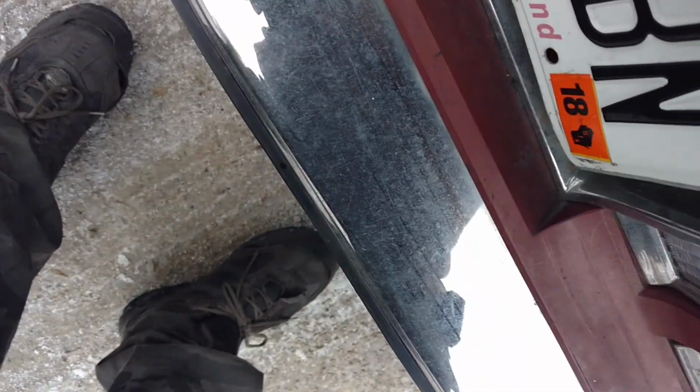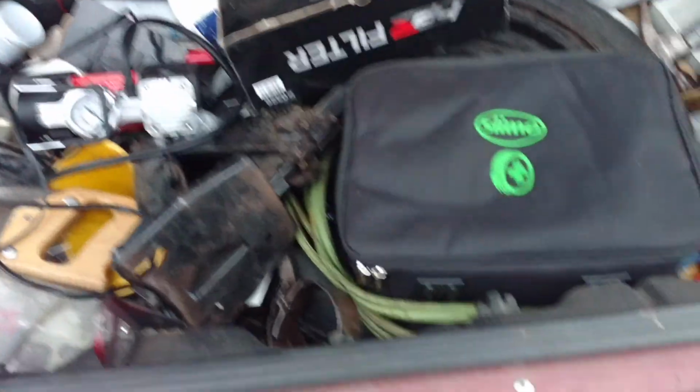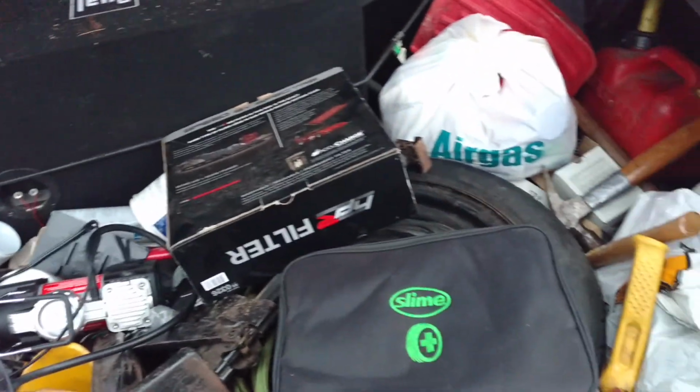Let's see what's going on in here. Maybe something that fell over, a block of wood or something that was making a turn. Oh, it's the hammer. Okay. Yeah, the hammer was standing up. What a mess. What a mess. Okay. That's it. Locked up and done.